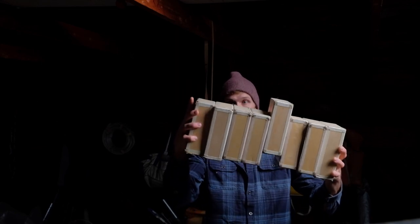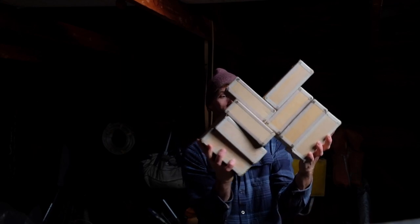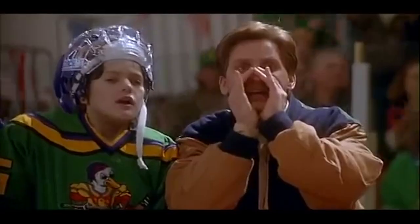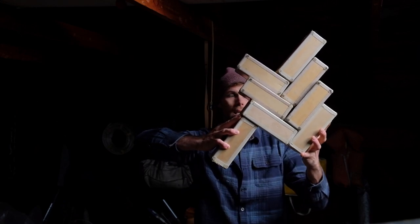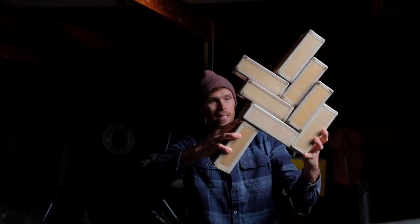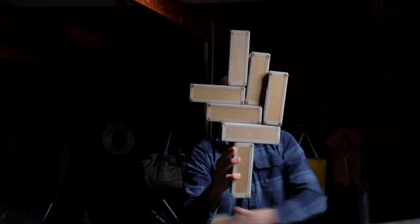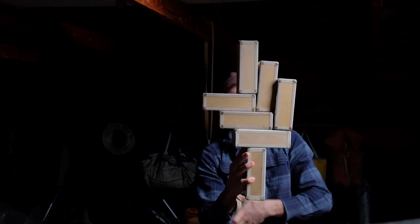I'm going to start by folding down the right side, just like that, so that it can start alternating these boxes back and forth until it makes kind of a flying V. I then take my right hand and the box that the right hand is holding on the side that had 4, and I pivot it like this, keeping most of the weight in my left hand, and then I slide that right box in until it's directly under this joint right here. So it's straight down, you can see below that balance point.